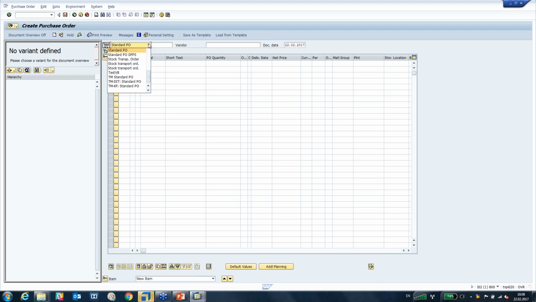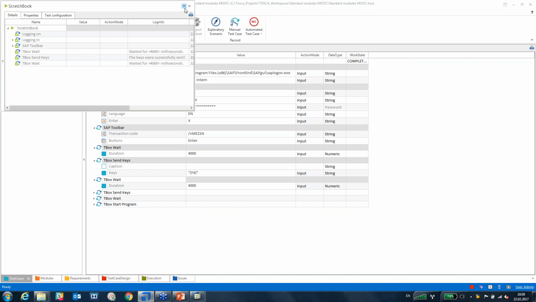Wonderful. If I want to close this, I can either click away or press escape. I'm going to press escape to close that. So I'm going to press F4 to open it again and leave it open. Come back to Tosca. You can see it waited the 4 seconds each time, and the send keys were sent.